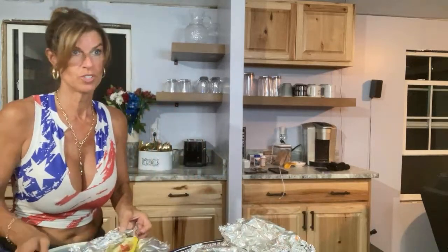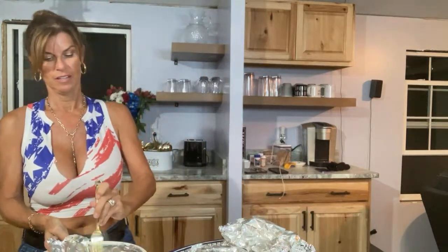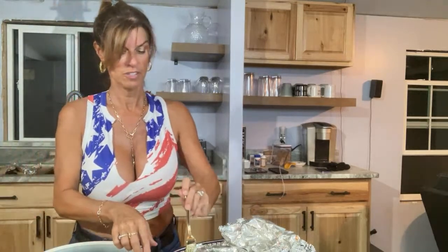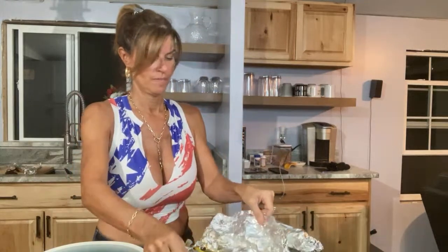Right. Let's put these out, shall we? They tend to be a little bit juicy. I'm going to get a fork. Let's use plastic forks. And Bronx is still at it. The guard dog is still out there barking. So there's one. We have some sausage. There's a nice sausage. And we're going to take the peppers and onions and put it over the top. Some peppers and onions, and there you go.